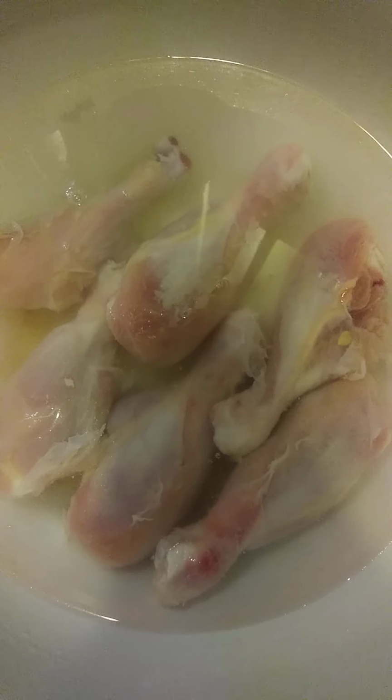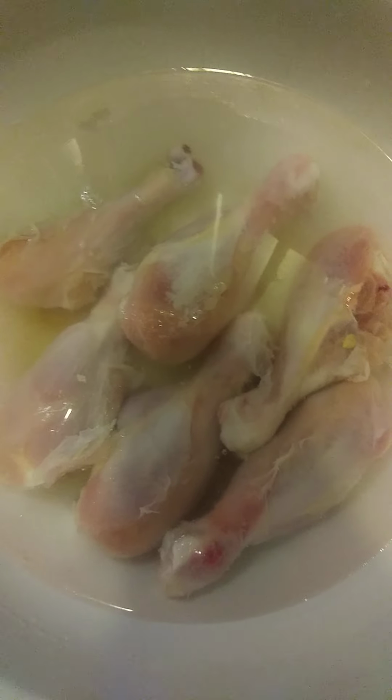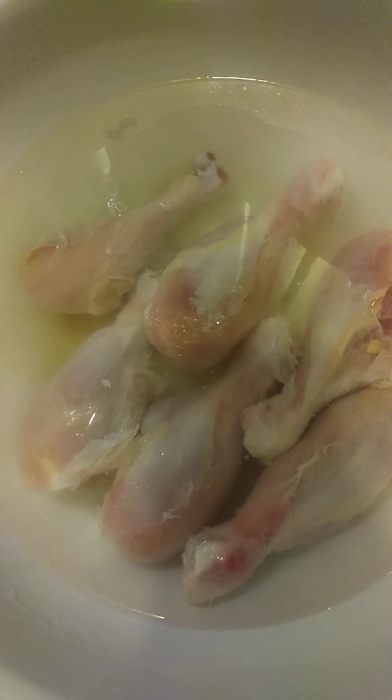Okay, guys, so here is the chicken legs that I'm making. I actually peeled the skin back, took off the layers of mucus. I put it in the bowl, squeezed a fresh lemon and some vinegar, some apple cider vinegar, to kind of let it rinse and clean itself. So I'm going to do this for a good 5 to 10 minutes.